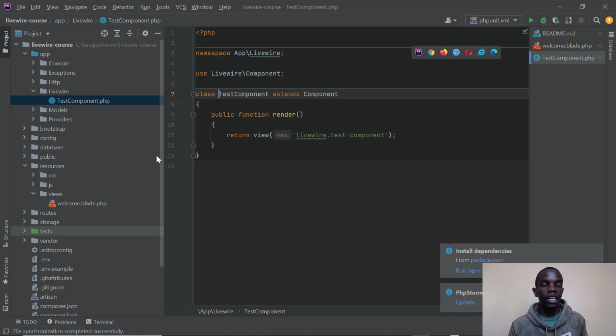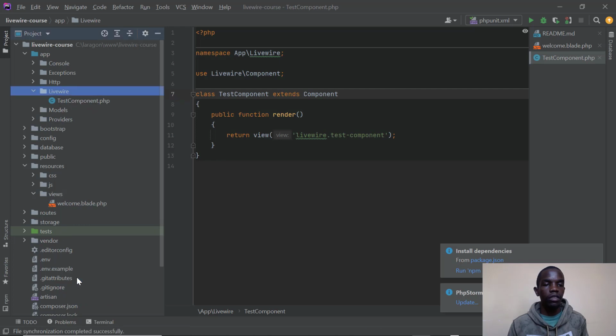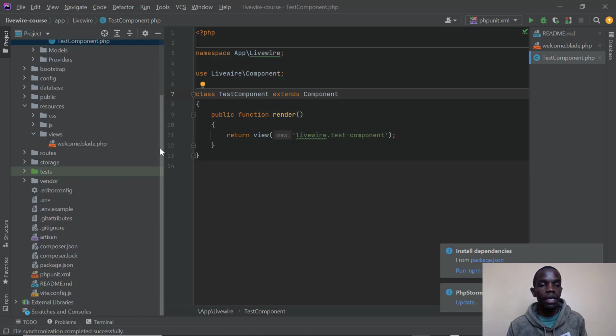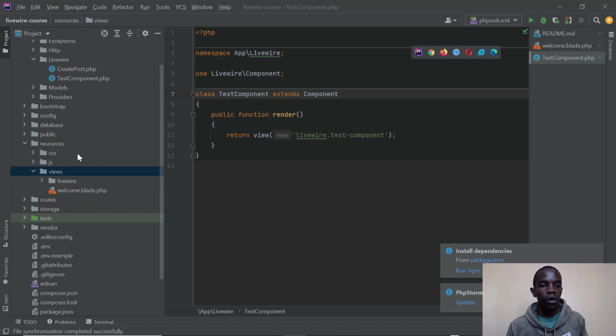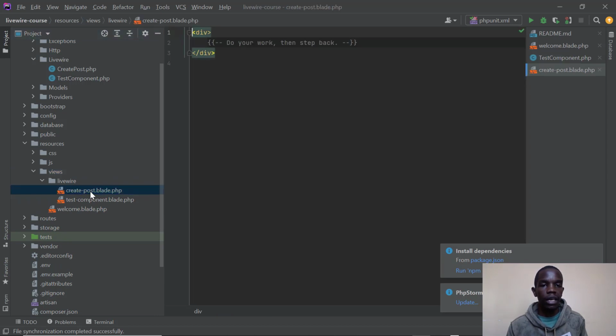So that is the first thing that you ought to know about Livewire. Let me see, why is it not loading here? Let me reload from disk. Yeah, here we go. When you create a Livewire component, it creates these two files. Number one is inside app/Livewire, and the second file will be inside your resources, inside the views. Now we have the livewire folder here. If I open this folder, as you can see, we have a blade file for the CreatePost class that was created, and a blade file for the test component. And inside these, of course, there is totally nothing. So that is how you create components.